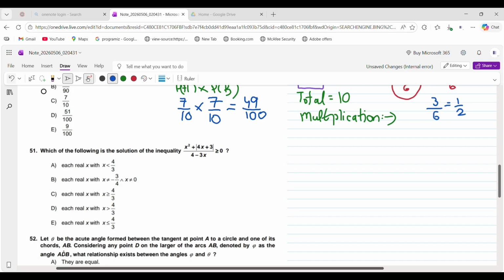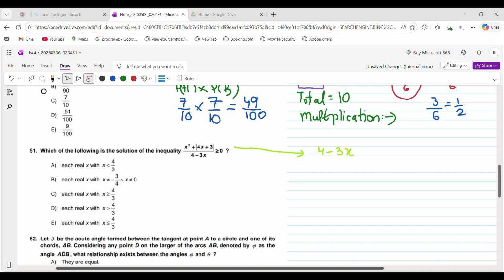Now see, the entire inequality is greater than or equal to 0. For now, leave the first part, because if we look at the first part, we are very confused and perplexed about how we are going to solve that. Basically, this looks very difficult, but it's not difficult. Let me tell you. If you forget about the first part for now, you're left with the denominator part, right? And the denominator we have is 4 minus 3x.